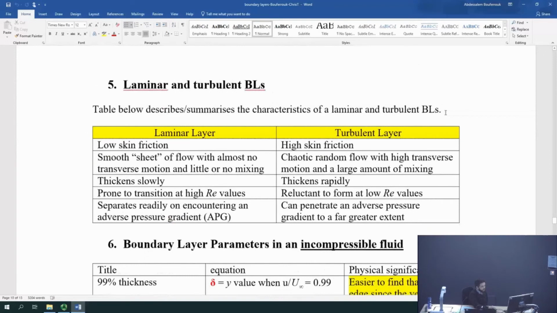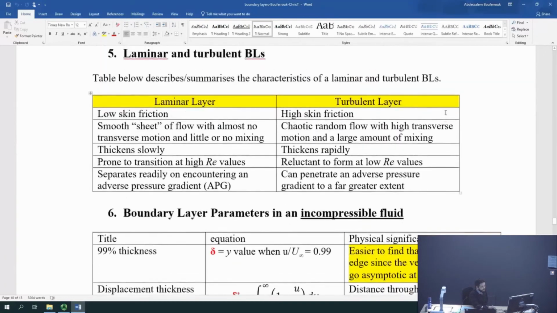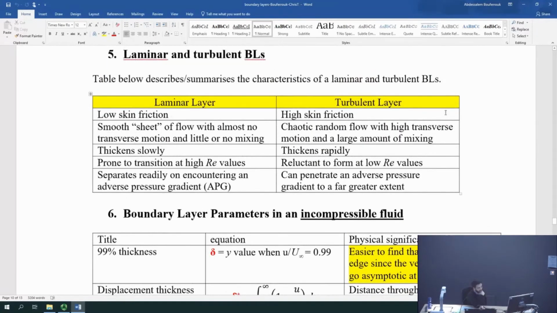So in summary, let's summarize the main characteristics between laminar and turbulent boundary layers. Some of these are quite important to remember, as an aerospace engineer at least. Straight away, if you have a laminar boundary layer, you have low skin friction drag. Otherwise, it is high skin friction drag with a turbulent boundary layer. I always like to give the example: you go to an interview, and they can catch you with a simple question like that, honestly.